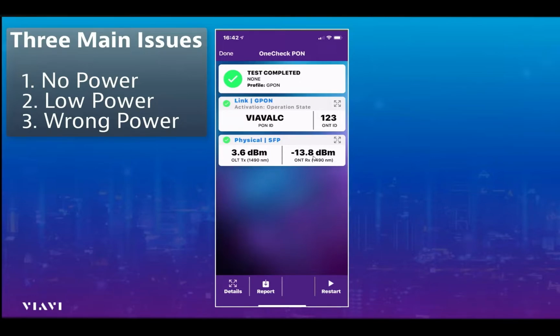The second issue is, is that power enough in order for the circuit to work correctly? And we can see that it is, because nice and clearly we can see a green tick mark, and the engineer can see the green tick mark shown to us at the physical layer or SFP layer at layer 1 in the OSI 7-layer model. So that's the first key piece of information. There is light, and the second piece is there is enough light.